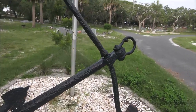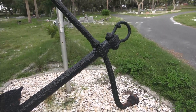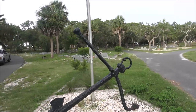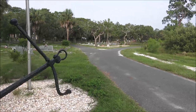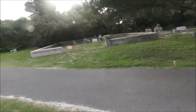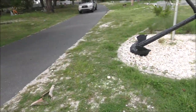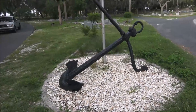But yeah, that cop was telling us about one of the TV crews. He couldn't remember which one, but supposedly came out here. But he don't like to come out here at night, so he drives through and makes sure there's no one here, and then he'll lock that gate up there. And we was parked outside the gate anyway, so when we was walking out, he had pulled in, and that's when we got to talking to him about it. And yeah, that's pretty neat.